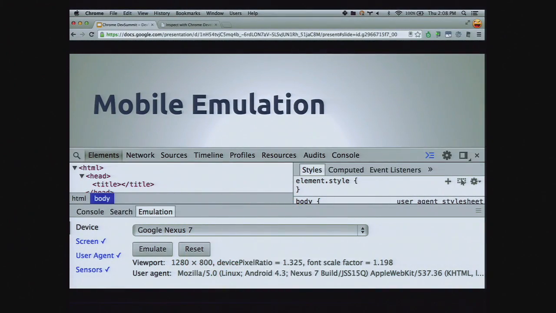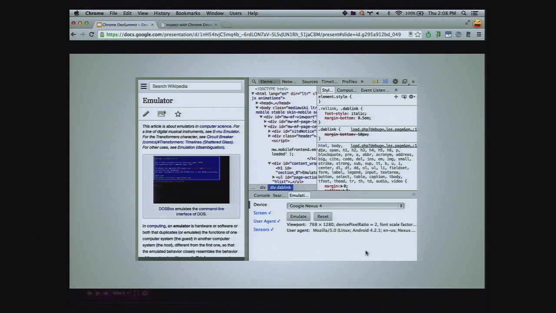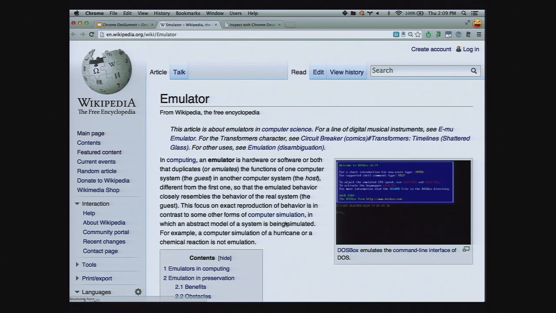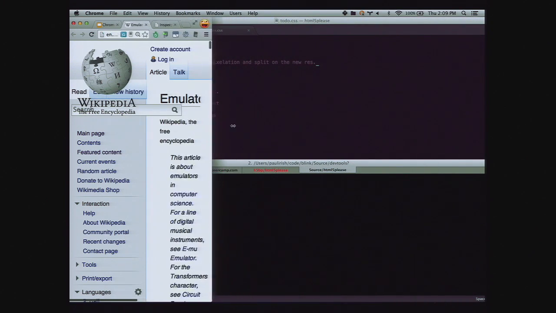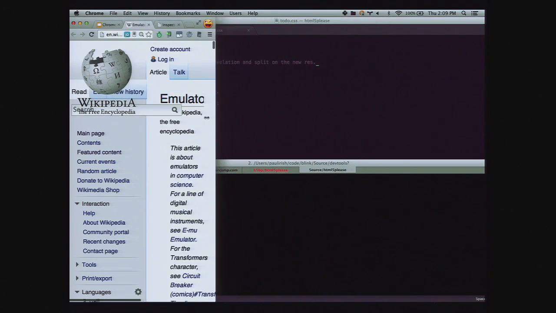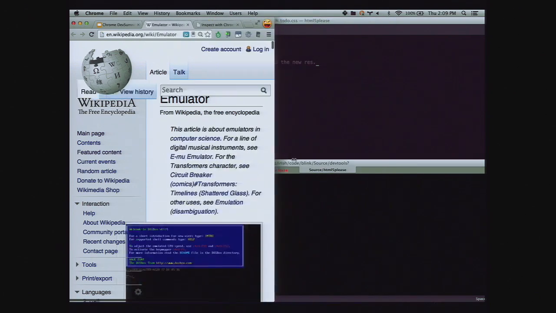So this is some cool stuff. And let me just show it to you. I'm going to come over here. I'm going to open up Wikipedia, the article for the emulator. And I'm interested in doing some mobile. So I want to change how this is represented on mobile devices. And so I'm just going to try changing the screen size. OK, fortunately, this is not your responsive kind of experience that you want.